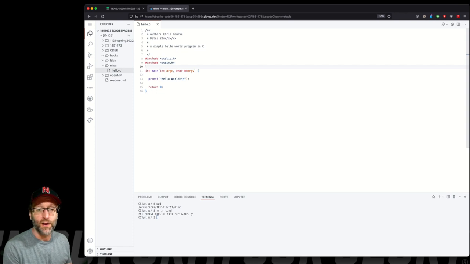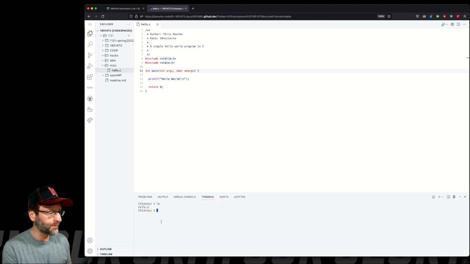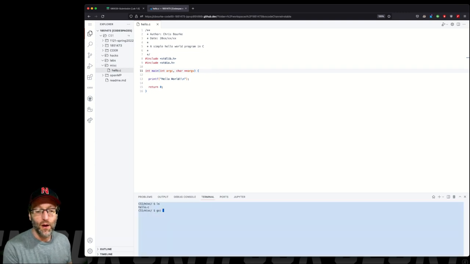We haven't really talked about any code, but we are going to show you the process of editing this code, compiling this code, and then running this code. Be sure to save the file if it's not automatically saved. I am in the miscellaneous directory. If I type ls, I'll see this hello.c file. And now I need to compile it. The compiler that we'll be using throughout the semester is GCC. GCC, and then the file name that you want to compile, in this case, hello.c.